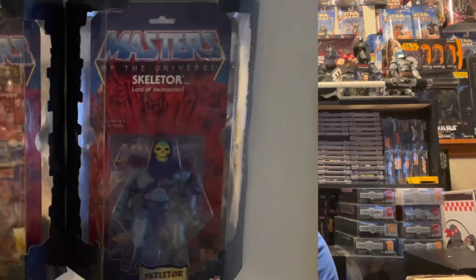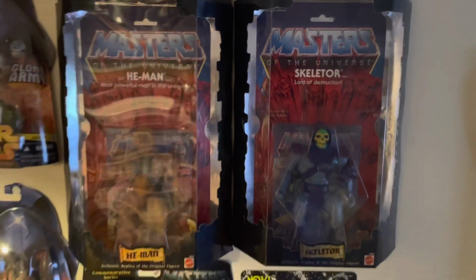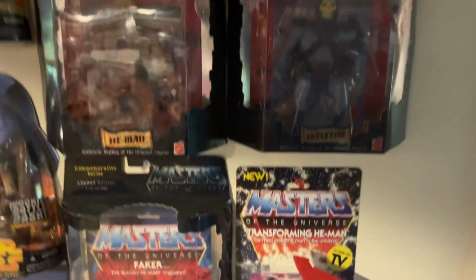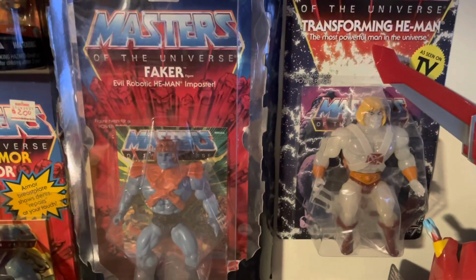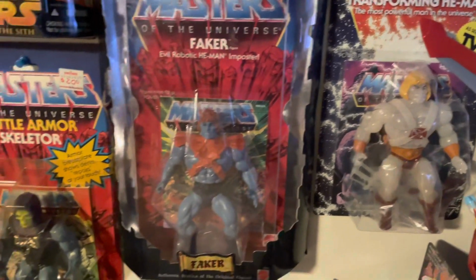And here you go. So here are the commemorative pieces that came out in the early 2000s. I have a few of them. I basically got my favorite characters, essentially.